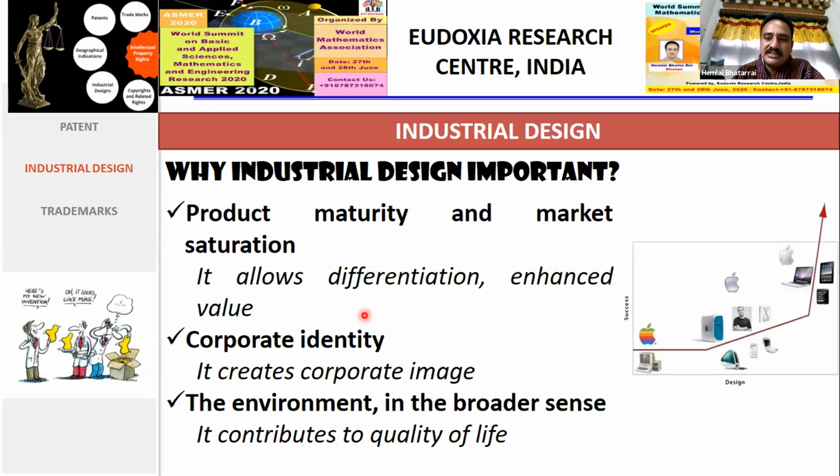Now, if you try to see this Apple, I have given an example of Apple in terms of industrial design. It started with this logo, and then in your current Apple, the logo itself has become like this. So just changes in certain aspects. See, nothing much has changed, but things have to change. That is something quite interesting.